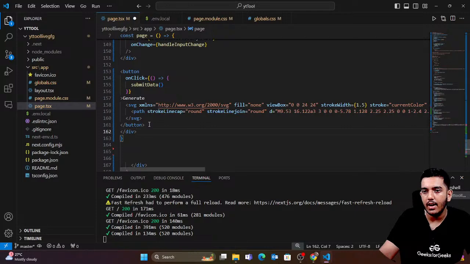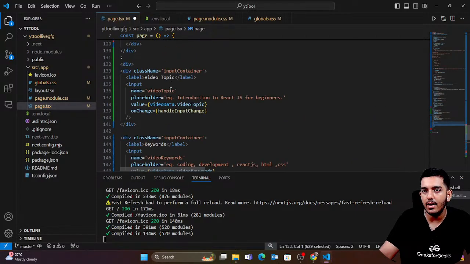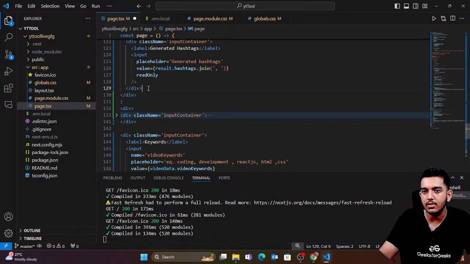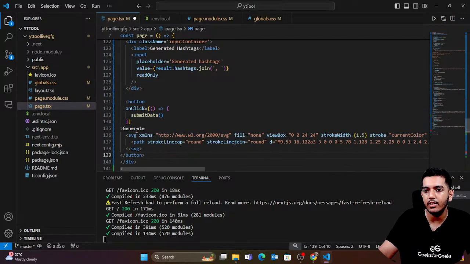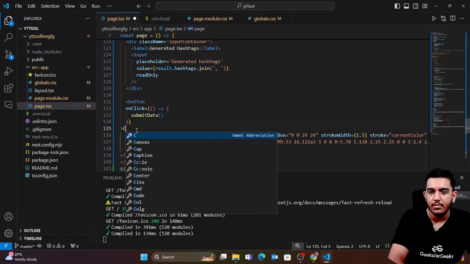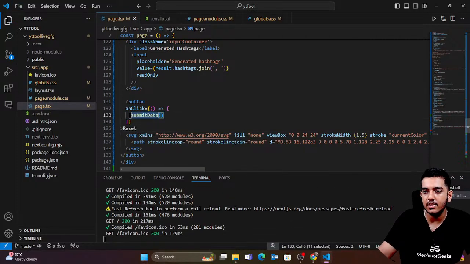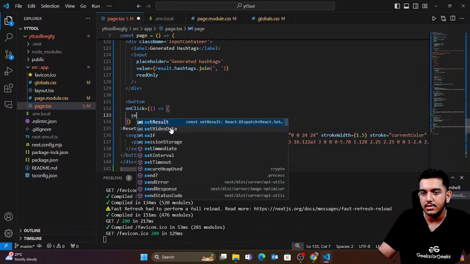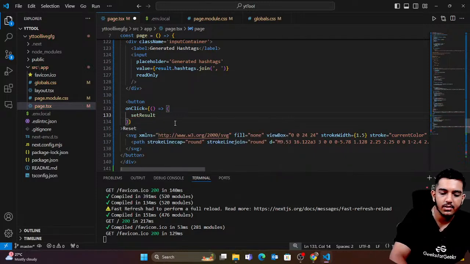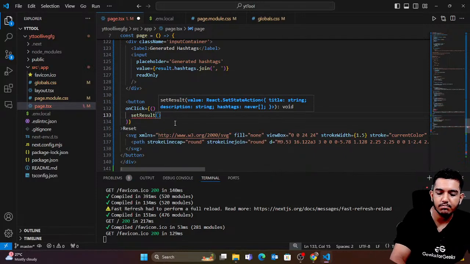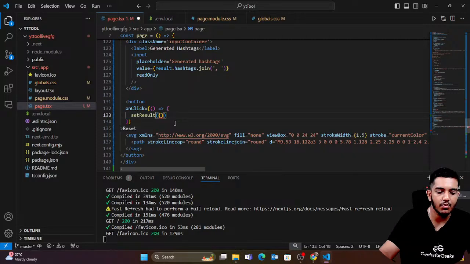Fine. And then I would simply add a button here, just like this one, and simply say reset. And this would simply set result as an empty object or whatever you want.